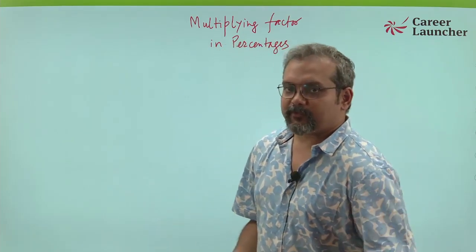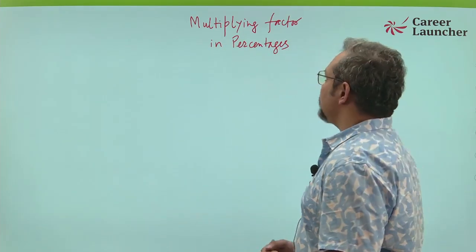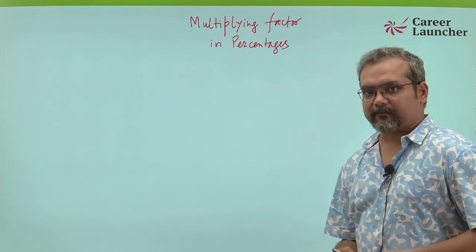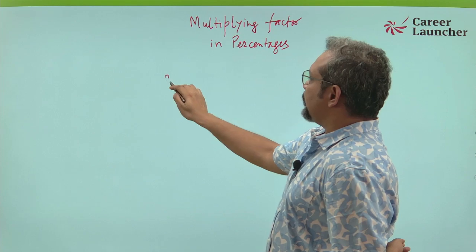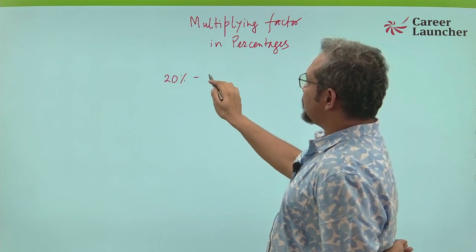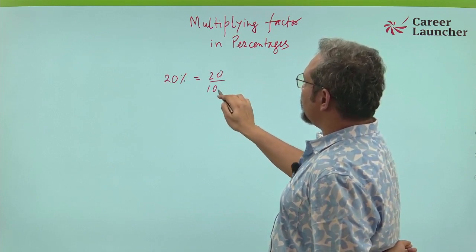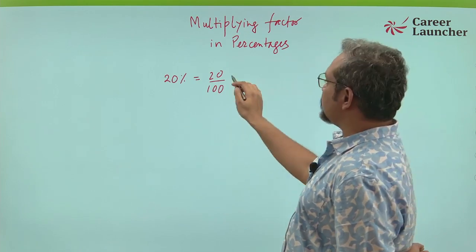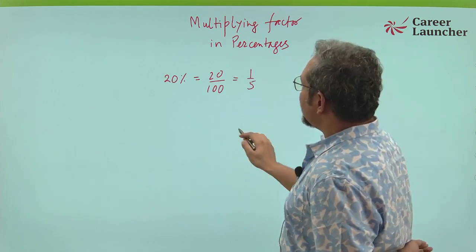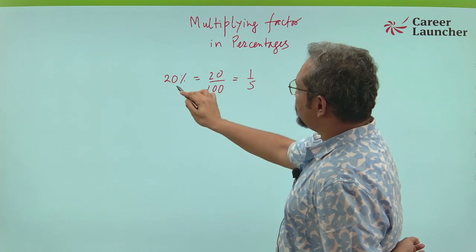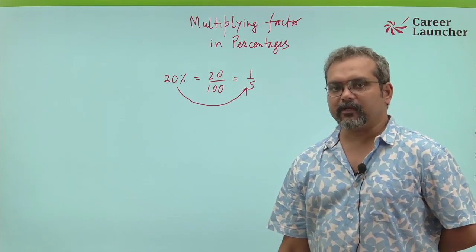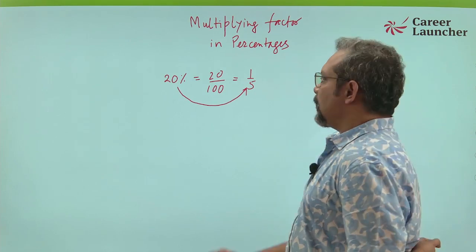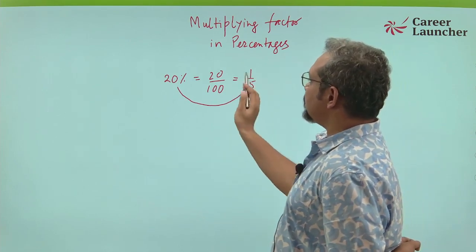Okay, so as a follow-up to our previous videos, here we are going to discuss the concept of multiplying factors. So what is this basically? When we are looking at percentages like 20%, as we discussed, this basically means 20 over 100. And when you simplify this further, it becomes 1/5. So instead of doing this step, if you can directly remember that 20% is 1/5, it helps you in a lot of calculations. Okay. So this 20% is 1/5.